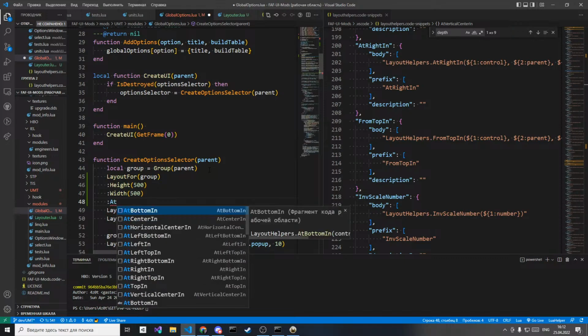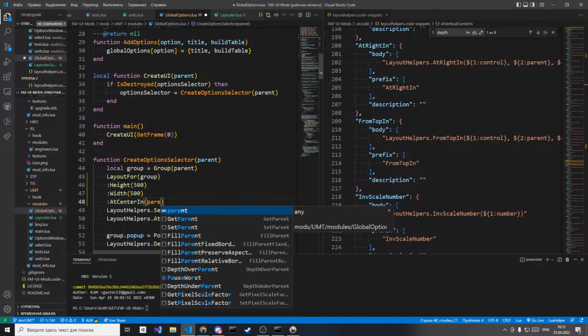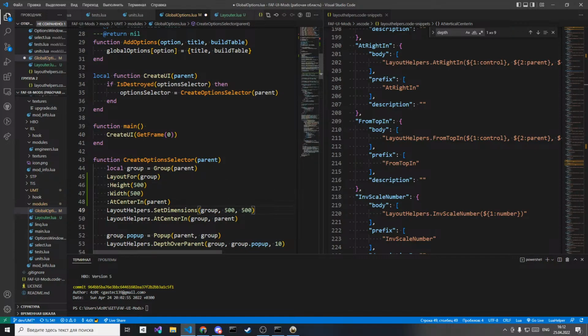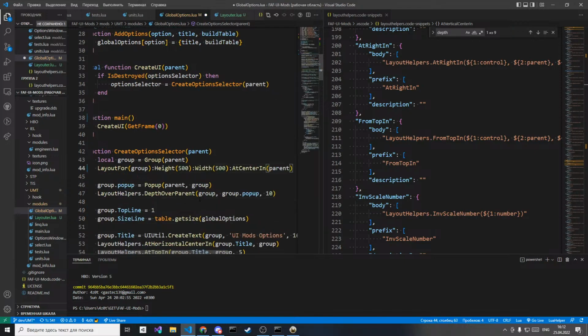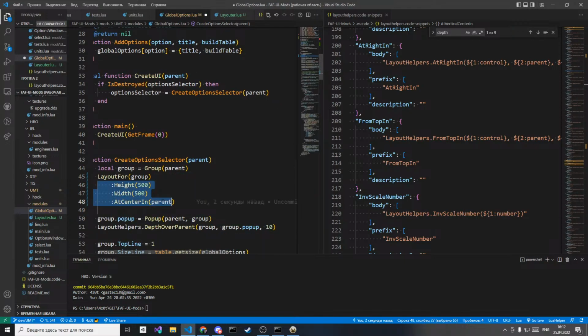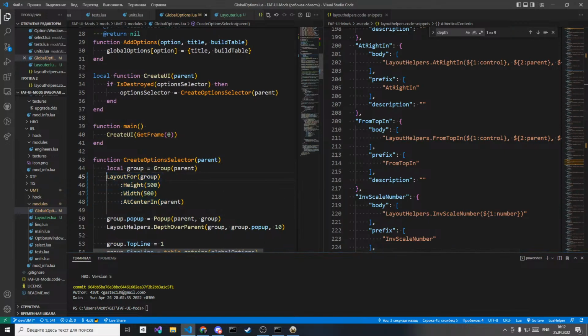And let's center it. Oh, it's going to mess things up after completion. And we can remove this. So yeah, it's a bit odd, but like this, it's more readable.